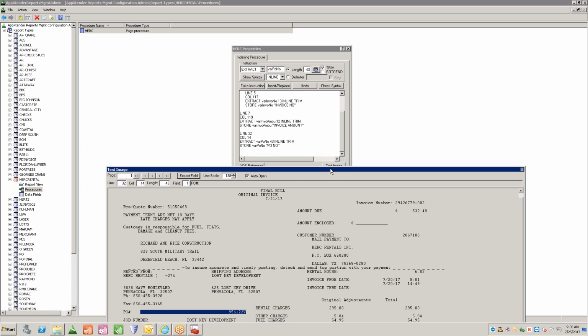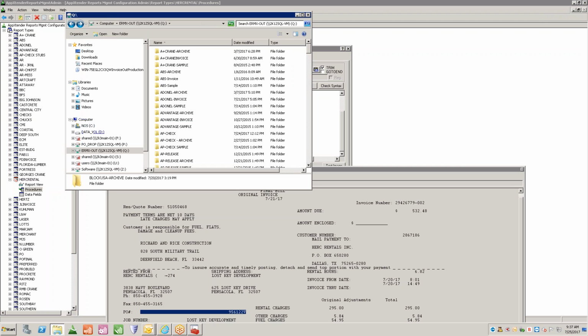Okay. I'm trying to think what else we need. What the heck else do we need? Let me run to AX real quick and see what we're extracting. I want to be consistent. I'm going to go ahead and take a look at some of the samples.